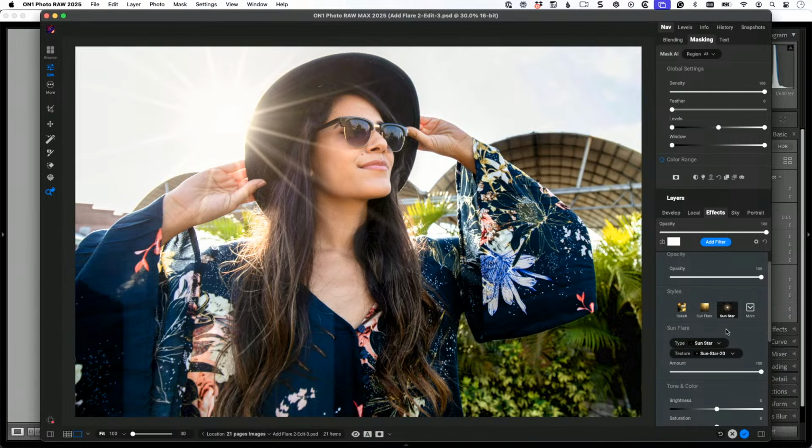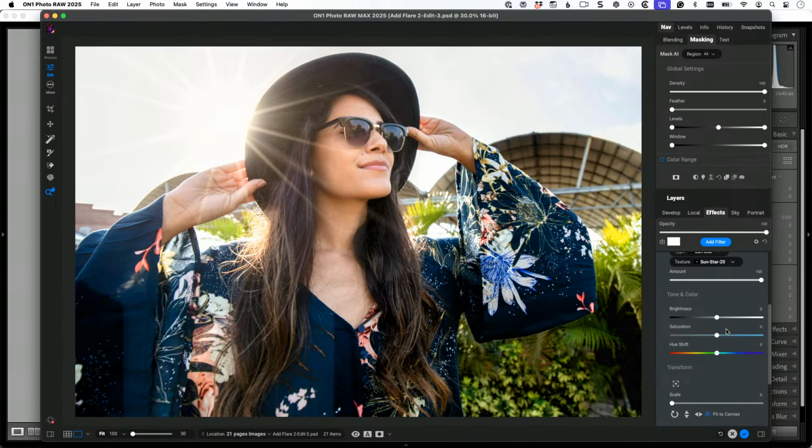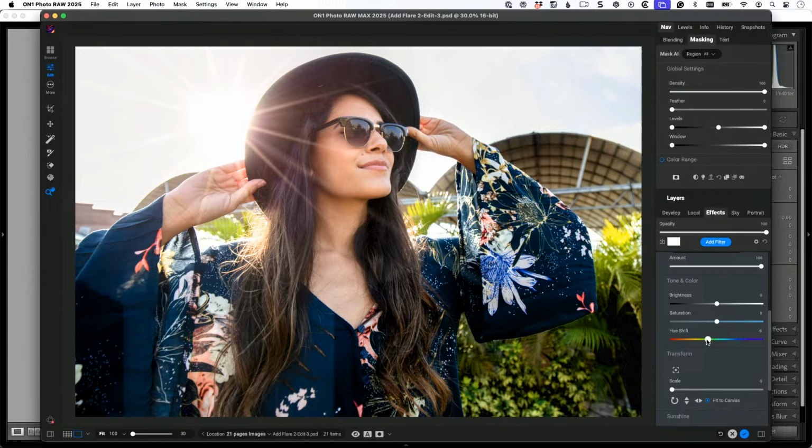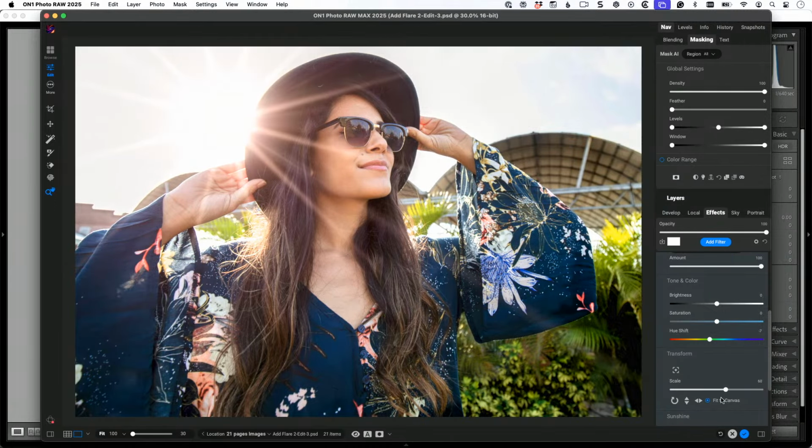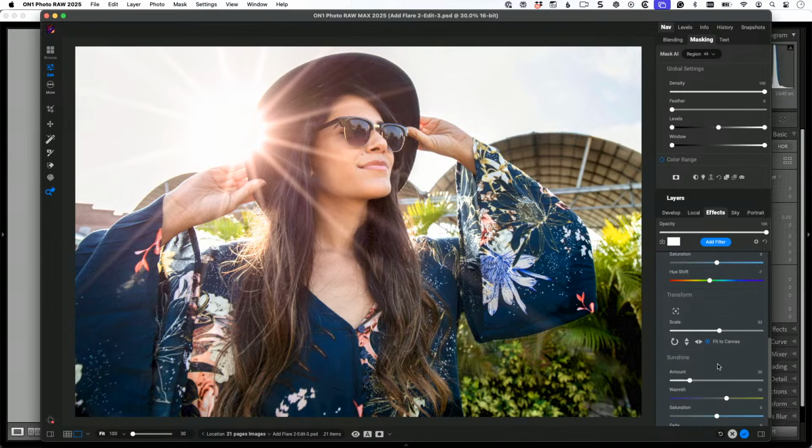you could just go down here and adjust the hue a little bit. I'll usually add some yellow or something into it to make it a little more sun-like. You can control the scale, and you can even control the position here with this little bad boy right here. So if you wanted to move it closer to her hat or the edge of her hat, and you can of course always mask it if you wanted to mask it out so none of it touched her, which I think it should spill over onto her. You could mask it, but we don't have to do that here.